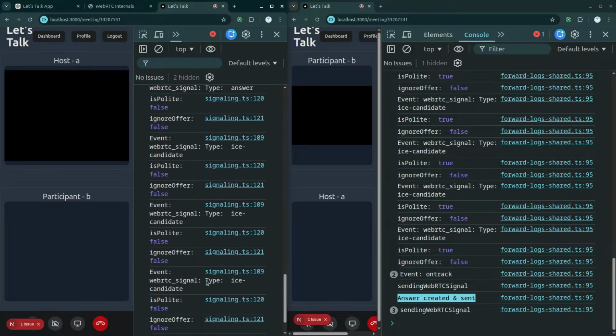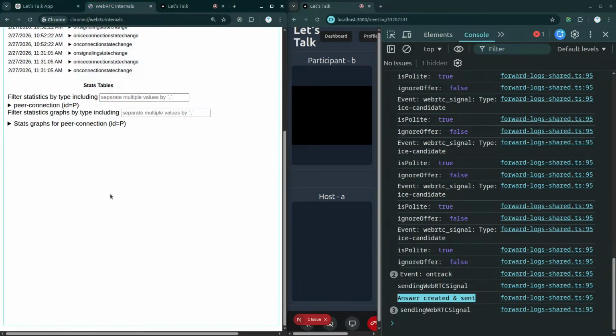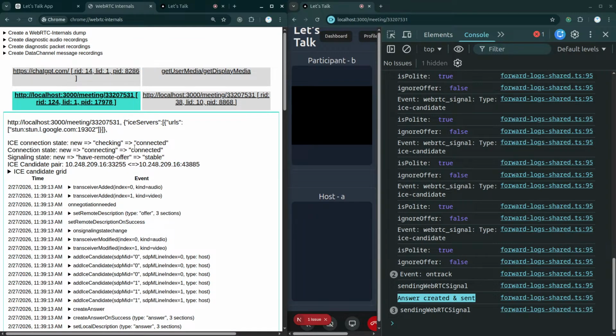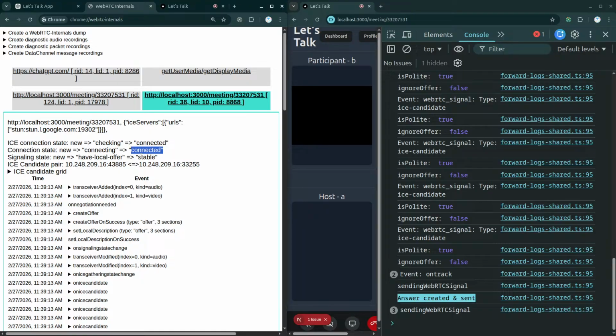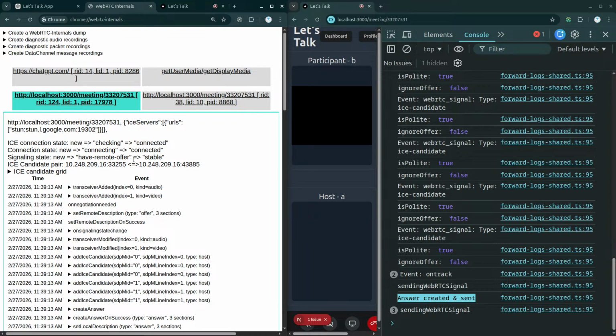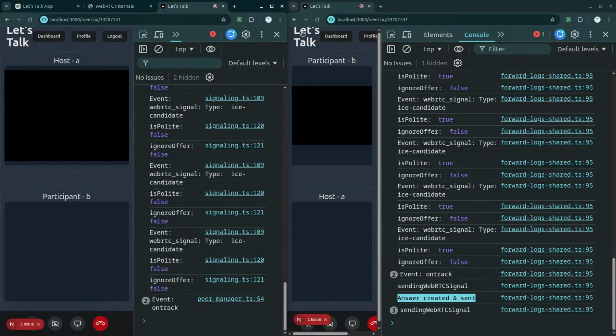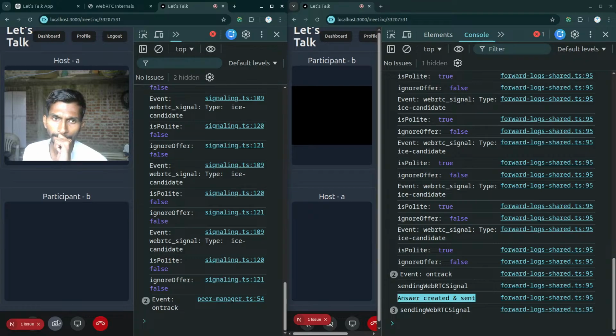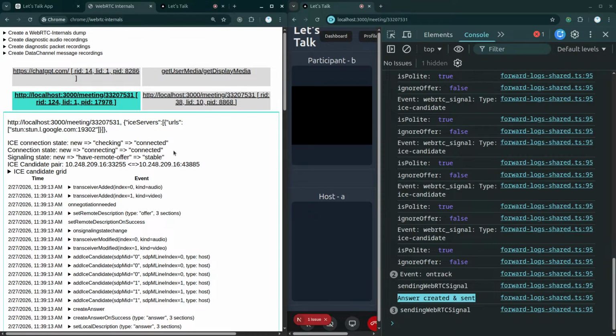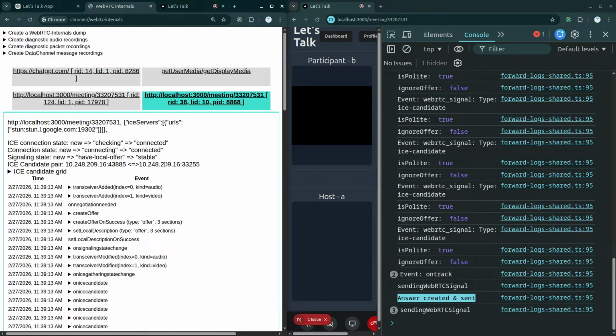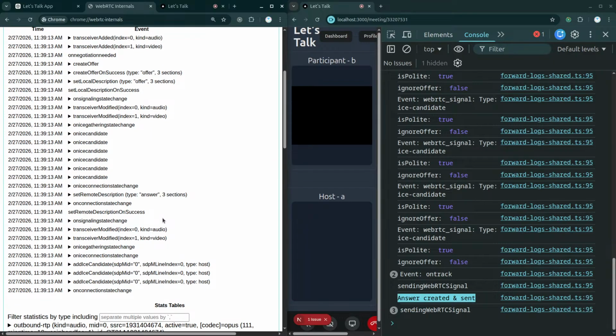Once I received the answer, coming back to this one, this particular one has connection state connected, this one is connected as well. Have local offer is stable, have remote offer. That simply means even if I click on this, nothing will happen. Yeah, as expected, because there are still some issues. First one, the ICE candidate got connected, and connected, have remote offer and stable, so it got the remote offer. Okay, when I actually sent the answer, the second one I'm talking about over here has the local offer. That's great, but how about the answer?